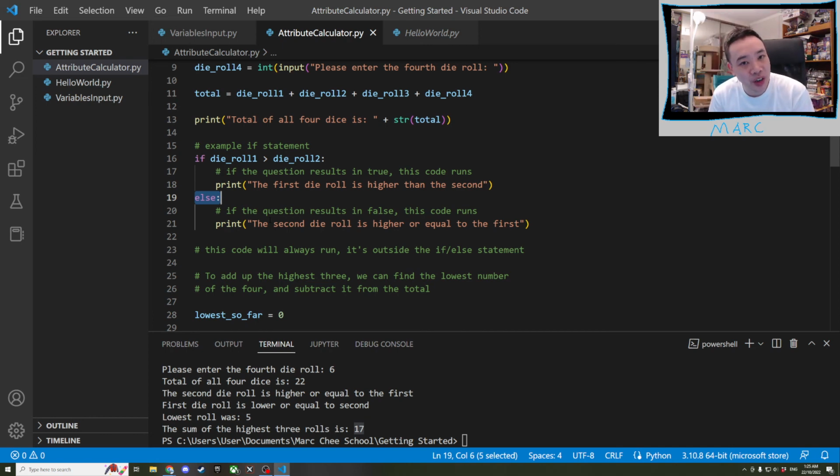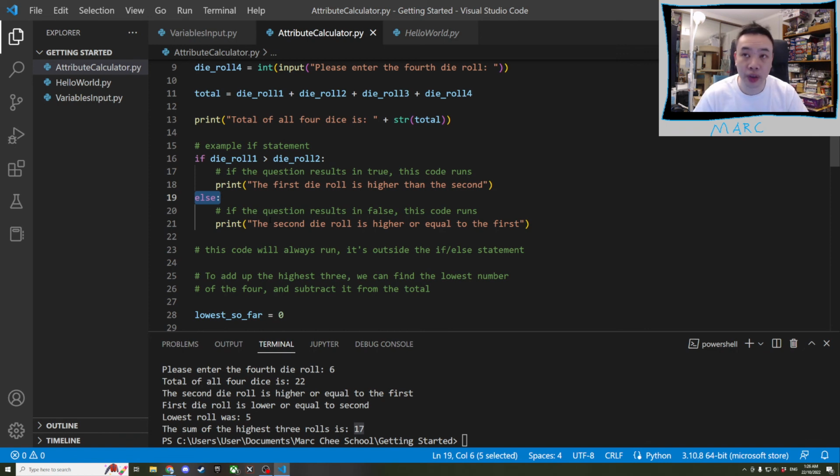In subsequent videos, I'm going to expand on this. We're actually going to stick with this attribute calculator for a little bit longer, because I have some questions to ask. If we wanted the highest 3 rolls, we were going to be polite to our players. What if I wanted the highest 3 rolls from 5 dice?